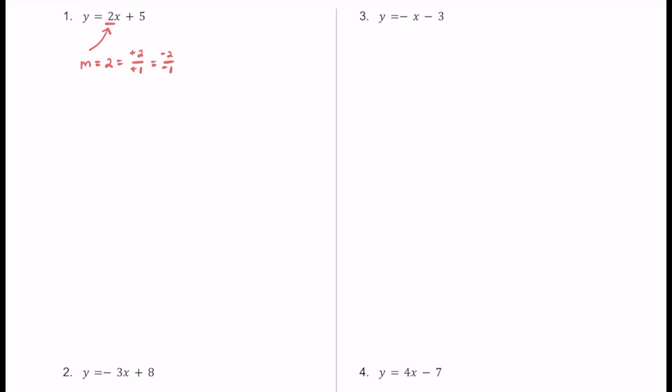Then for this next point is negative 1, 3. So let's go ahead and go 1 to the left, and let's go up 3 units and plot that one down. That's going to be right over here. And then we already have the 0, 5, that one's done. And then let's do 1, 7. So that's going to be 1 to the right, and let's go 7 up. That'll be right in this location in quadrant 1.